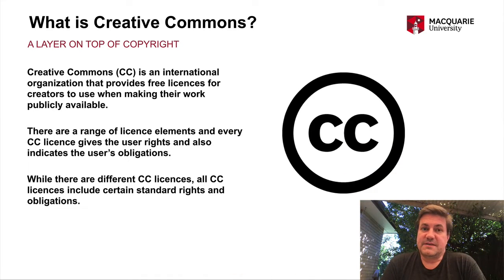So what is Creative Commons? To start with, Creative Commons firstly is not a replacement to copyright. It works on top of copyright. In a way, it works because of copyright. Copyright's automatic. Whenever we make a creative work, we have copyright in that creative work. But what Creative Commons allows us to do as copyright creators is to then choose how other people use our work. So we may choose for other people to use it in any way they want, for free, to make money, whatever they want to do, as long as they attribute the person that made that creative work to start with. So there's a range of different types of licenses and different subsets of those licenses available.